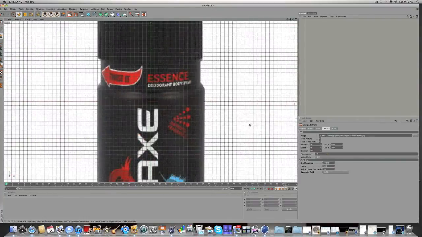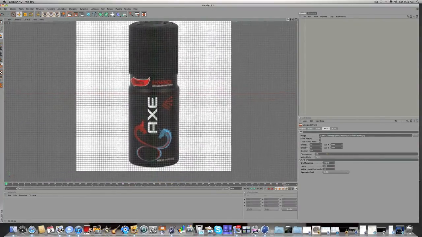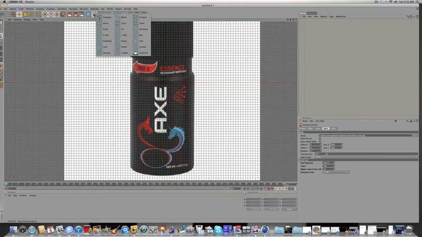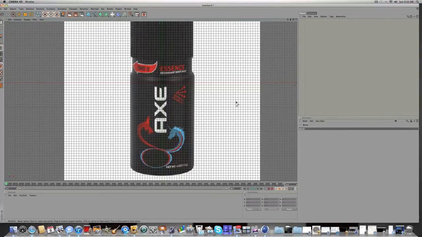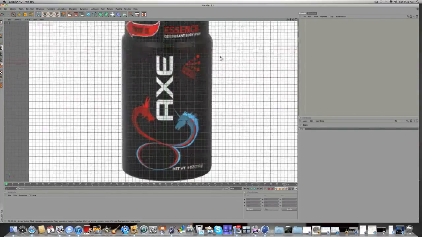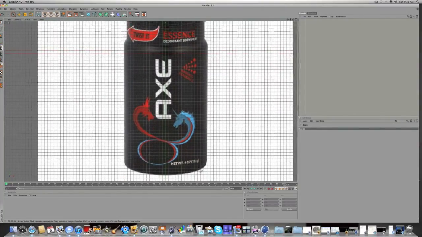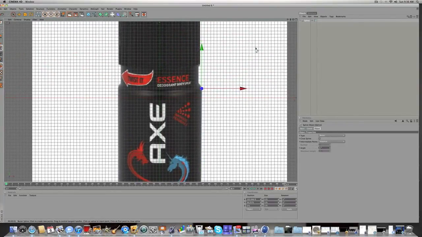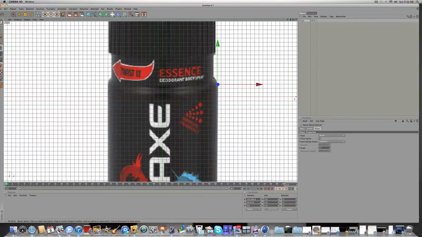So here you have this nice image, and we're only going to be outlining part of it, like this part right here, the bottom part, not the top part. So click on the spline tool and click on Bezier. Zoom in on your image so you're comfortable with it, and click right here on the right kind of corner to begin, and then go up all the way to kind of the top right corner, then zoom in a little bit more.